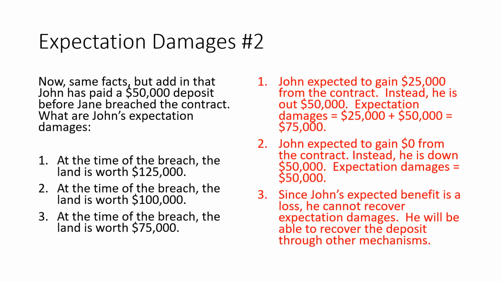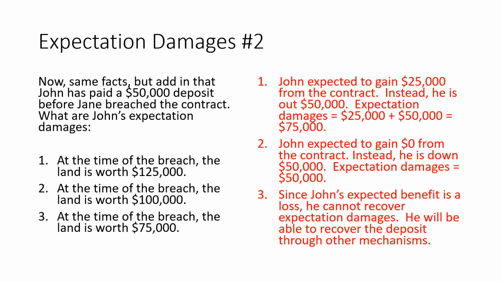It gets a little bit more complicated when we start looking at deposits. So same facts. John is purchasing land from Jane for 100 grand, but John has already paid a $50,000 deposit before Jane breached the contract. What are John's expectation damages? So let's look at a circumstance where at the time of the breach, the land is worth $125,000.